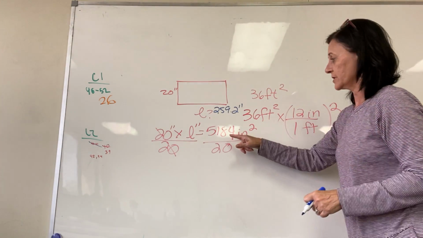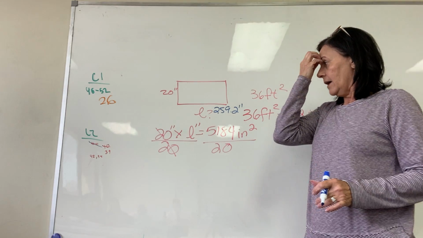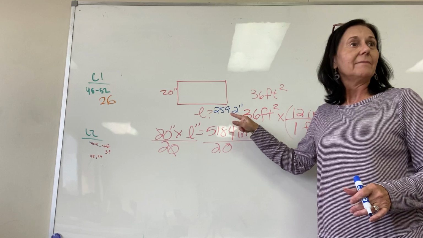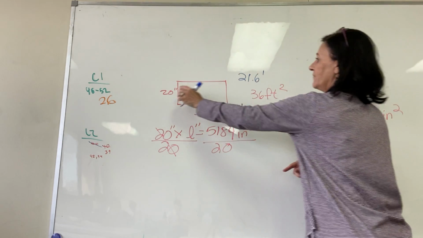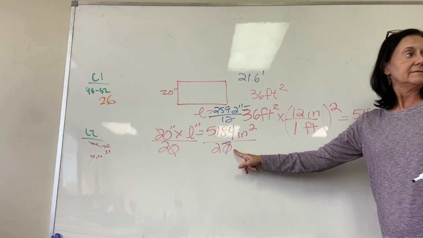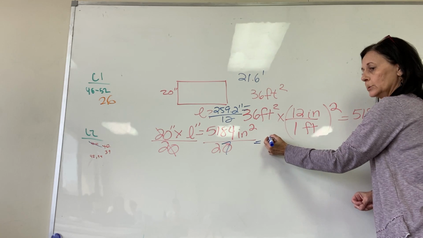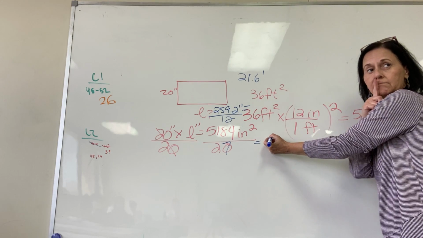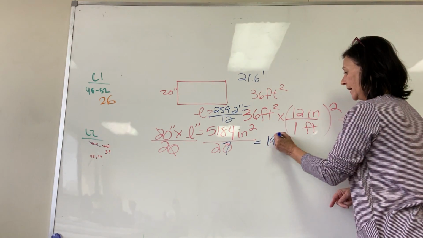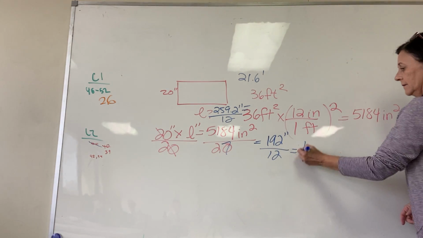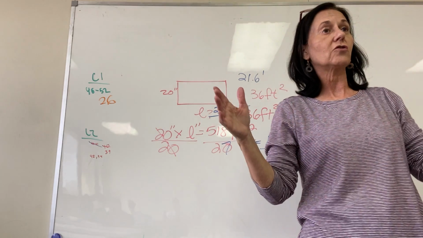is, if it's 27 inches. So take this 5184 and divide by 27. Okay, so then 21.6 feet. You take this and divide it by 12. So that is what? 21.6 feet, if it's 20 inches. Take this now and divide by 27. What's 5184 divided by 27? 192 inches, divided by 12 to get to feet? 16 feet. If it's 27 inches wide, you have 16 feet. If it's 20 inches wide, you have 21.6 feet. My answers are logical, right?